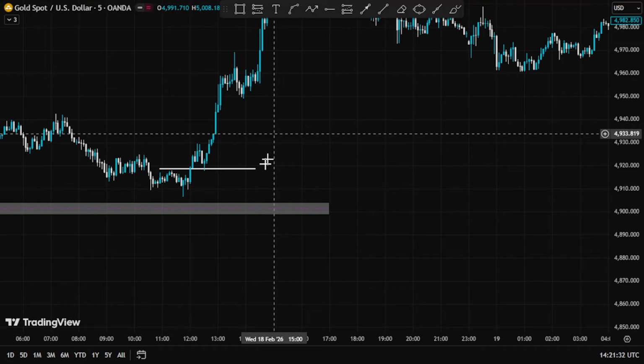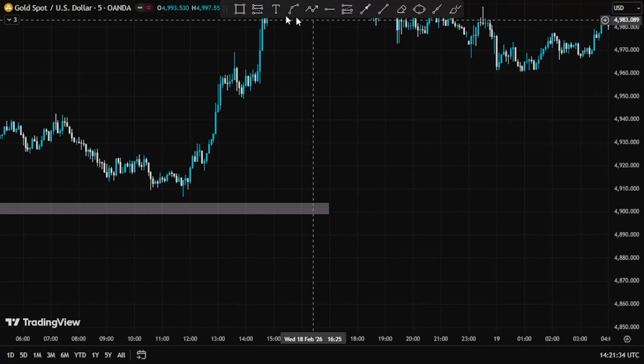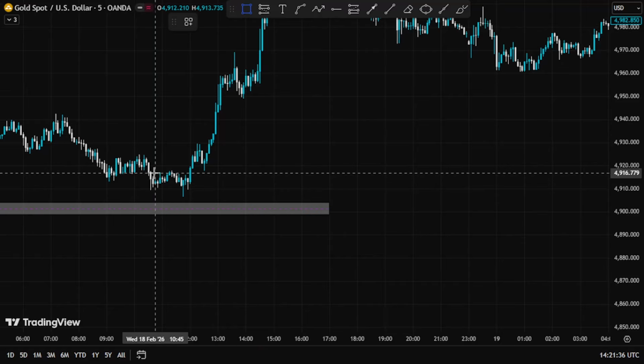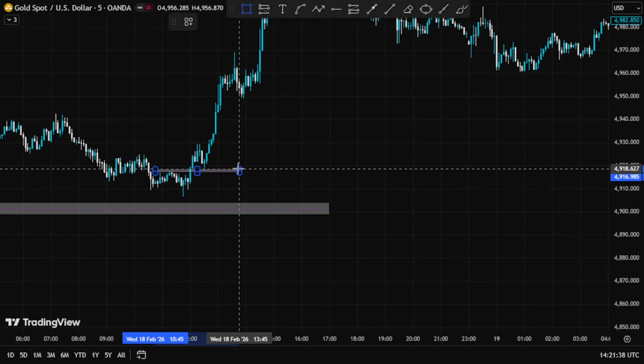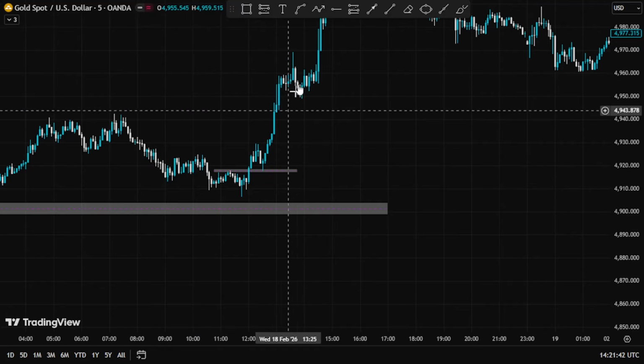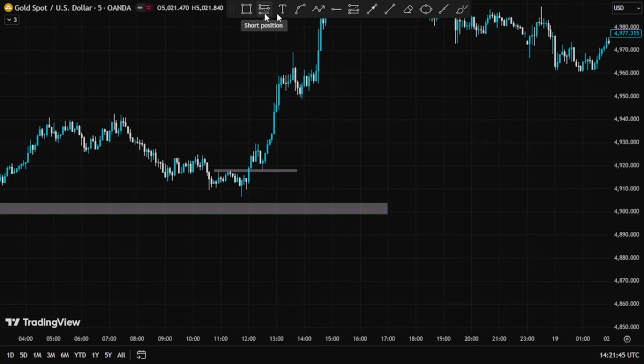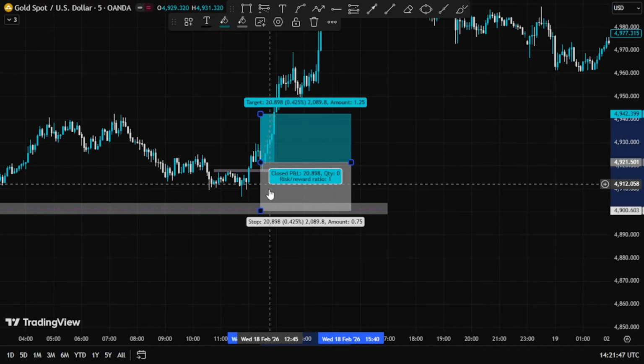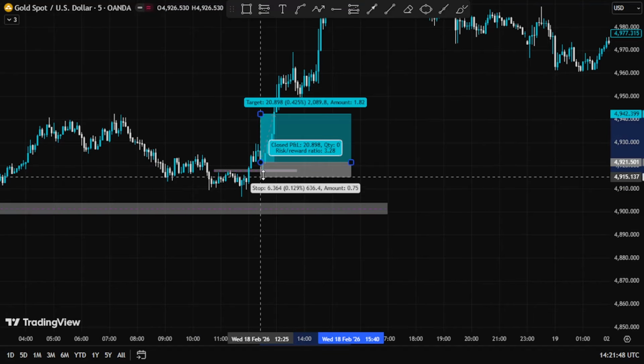So that when price comes back, if you use an area, you're also going to see clearly here that when price broke the resistance level, it gave a higher low. So your entry comes from when price is going back up here. For this, you can use this stop loss, or you can use this stop loss, whichever one works.